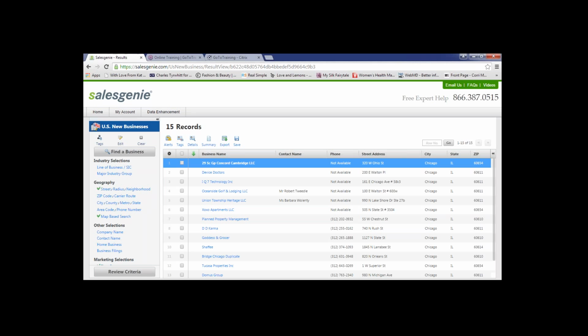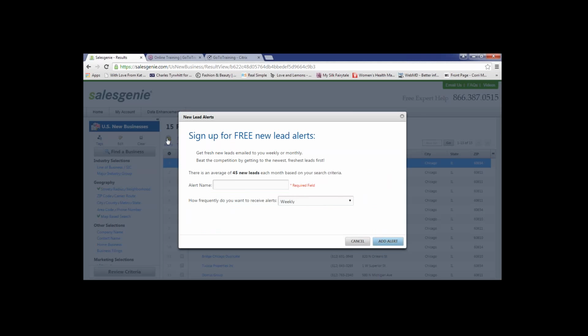Now, you do have the ability to automate this process by setting up new lead alerts. You'll see the alerts icon here up on the top left corner of the page. It's going to ask you to name your alert, and it's also going to ask you how frequently you'd like to receive those, and of course, you want to get those on a weekly basis because we update the database weekly.